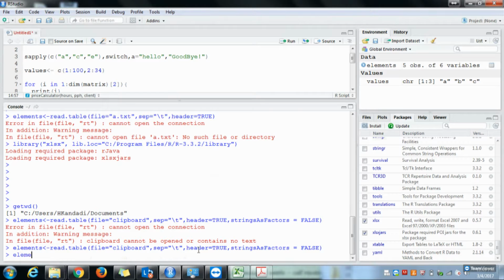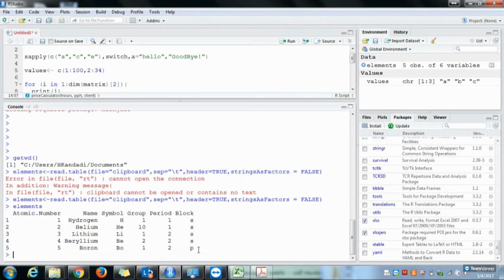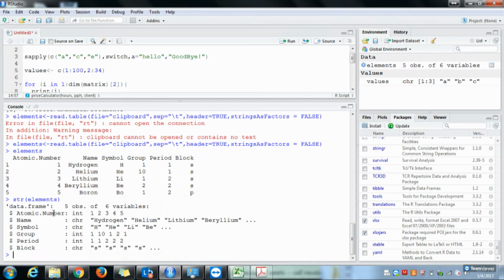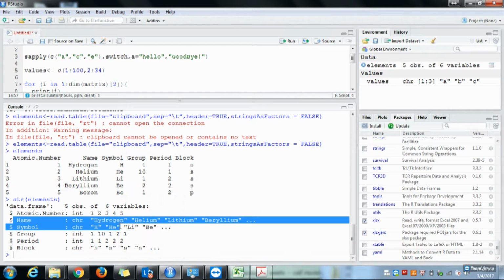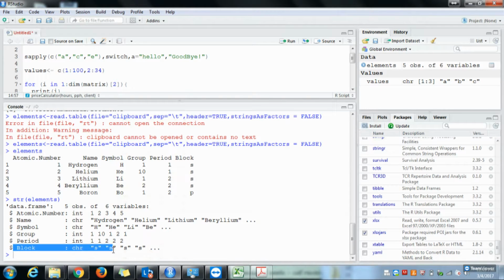Okay, so now if I give it elements, it's not going to consider that. Let me use str, only then I'm going to know what class or data type it belongs to. Now you see that the name, symbol and block are characters and not factors.